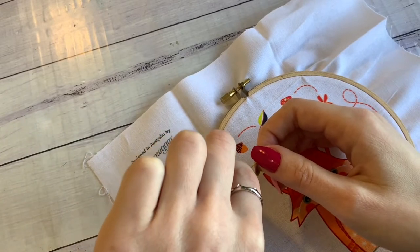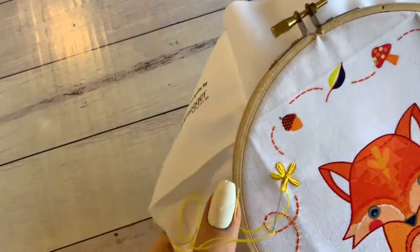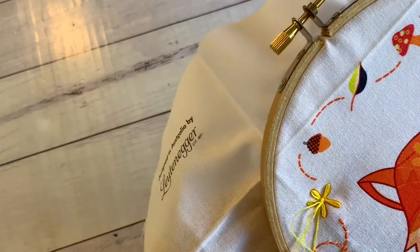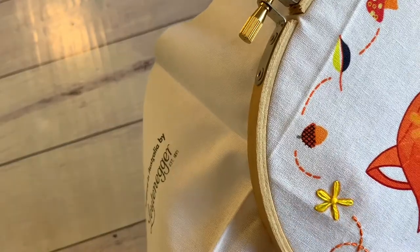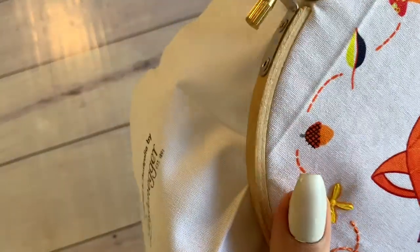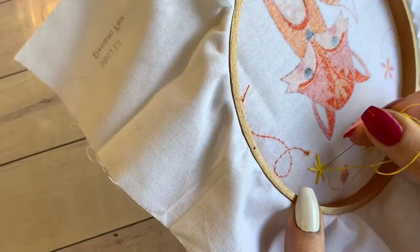I feel like in the video that I watched, their thread was a lot thicker than mine. So do you have to do French knots in a different stitch thickness? Oh hey, I think I did it! Yay! It's a little bit uneven and bulky, but I can live with that. That's cool. Alright, we'll finish that off and move on to the next stitch.